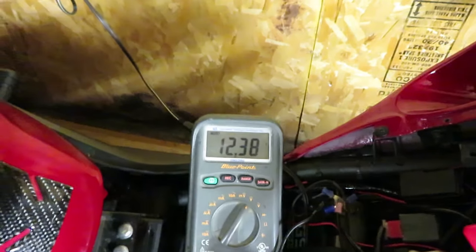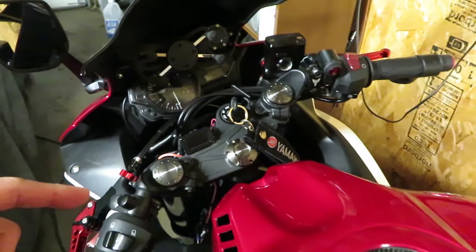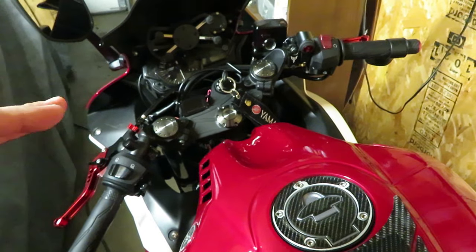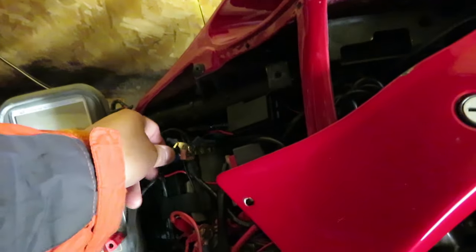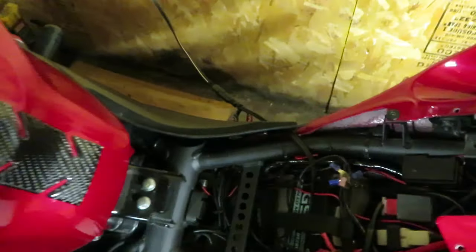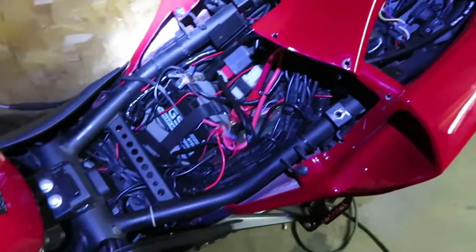So I decided to check the fuses. Normally that'd be the first thing I would go check, because I do have the auxiliary lights connected to the headlight connector on the R3. I was thinking okay, maybe I popped the fuse — maybe I was working on the bike too long with the lights on but the engine not running, so maybe I drained the battery or popped the fuse. Normally when something like that happens I go straight to the fuse. The battery voltage is okay, so let me go check the fuses.